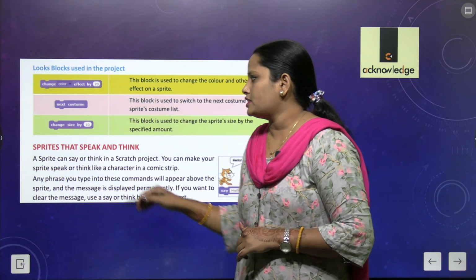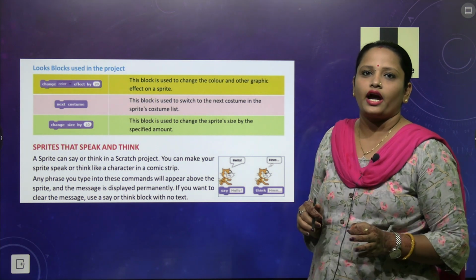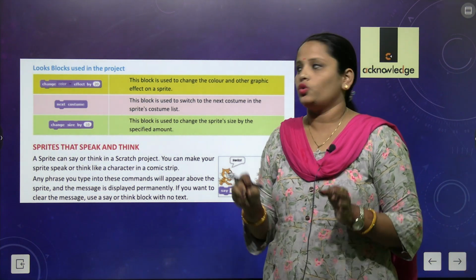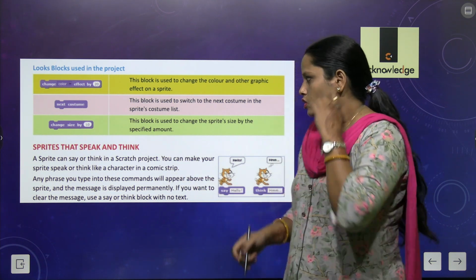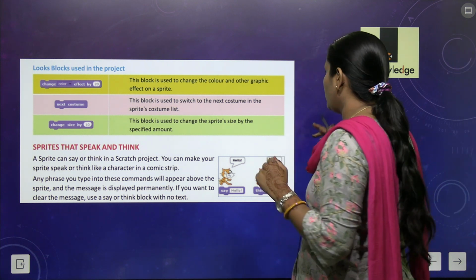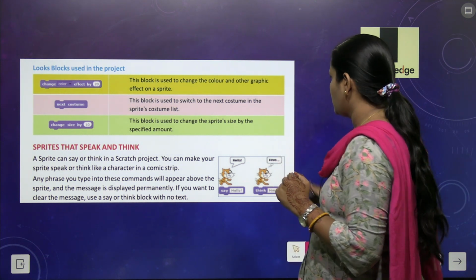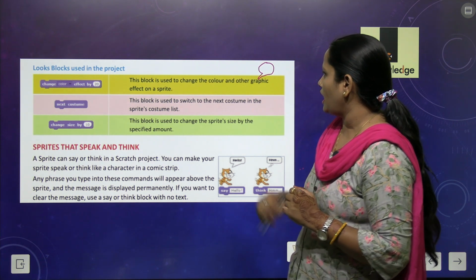Sprites that speak and think. Now we are going to learn about sprites that can speak and also think. We have already learned that when we speak, there is a bubble, a cloud, with this type of mark.